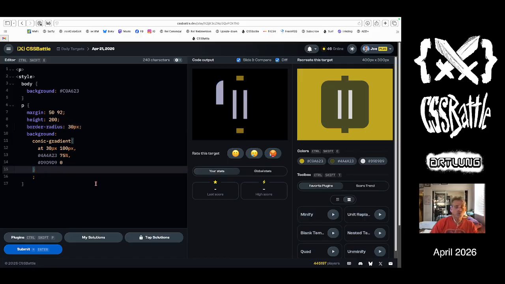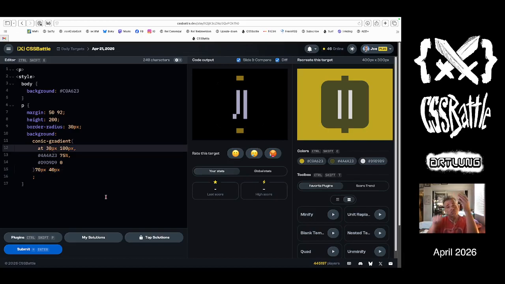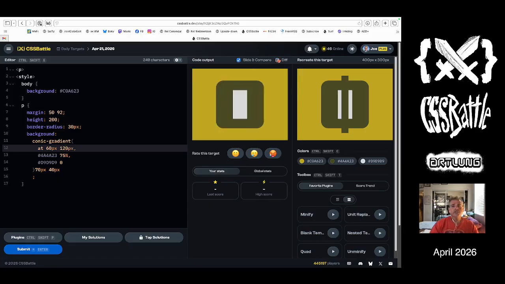And then we need to move over 5, 4, 5, 6, 7, and down 3 pixels. How about 40 pixels down? And then the width of that, so the center of our conic gradient needs to be at 50, 60, 110, 120. Great. All right, so that gets us what we kind of want. Turns out we don't want that white to be there. Not really. So we'll do transparent, like so.